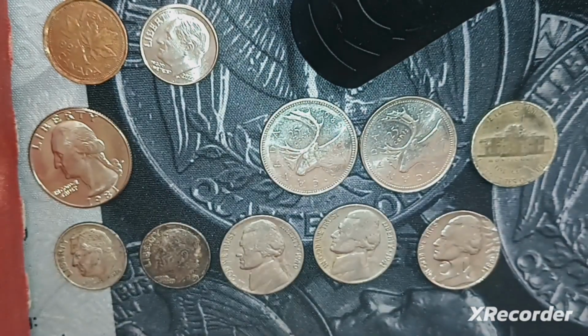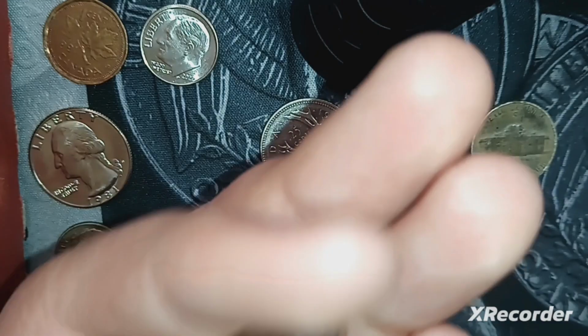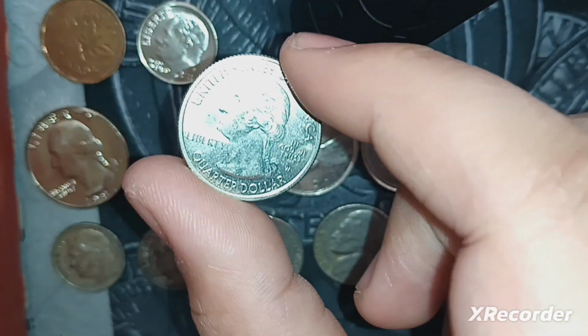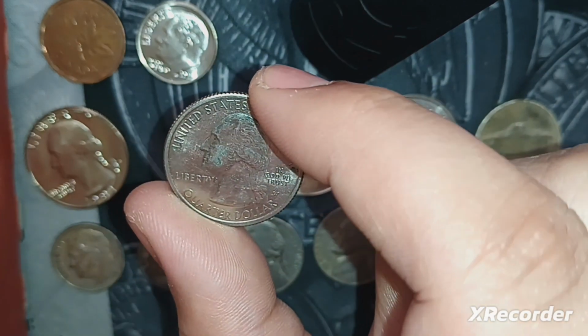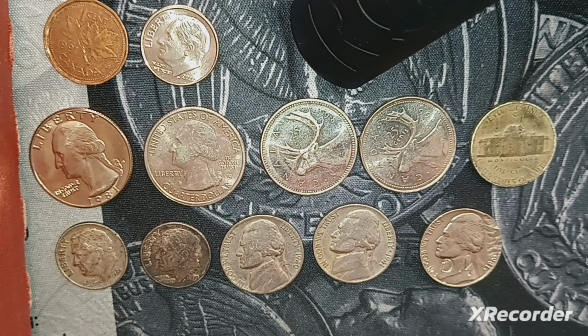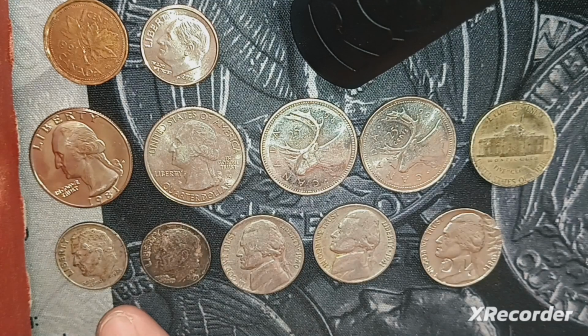And then the W, which I'd still say is the find of the hunt. Silver's cool, but this is one I've never found before, and it's pretty much the most valuable one. On eBay, it looks like most of them sell for around $25 to $30 a piece, but realistically, you'd probably get around 10 to 15 a piece on those, so that's at least a $10 coin. That's cool. And then in silver melt with the 2 dimes and the nickel, it's about $5. So, hey, heck yeah, I'll take it.